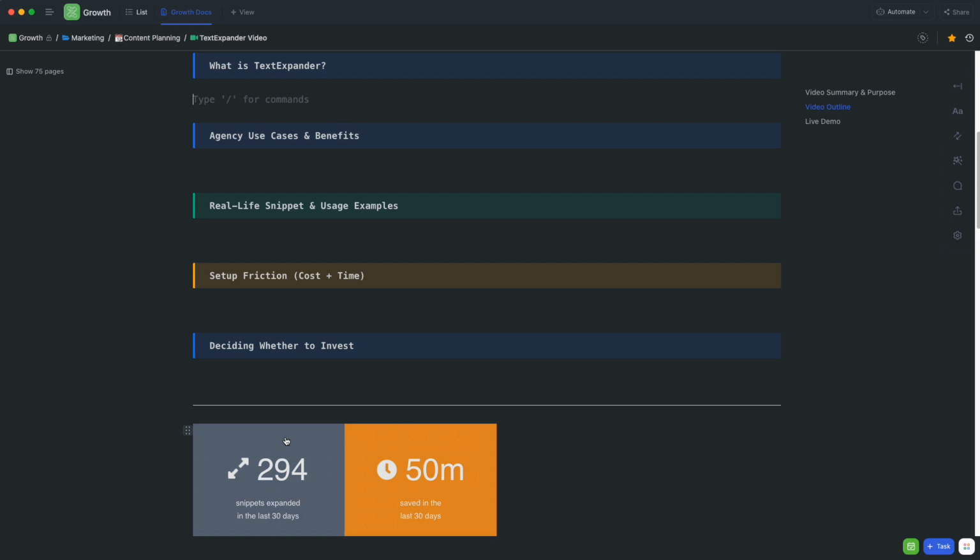I actually think the efficiency side, and for context, I switched to TextExpander just over a year ago, and I switched from a tool called aText. And the primary driver for that was I wanted to be able to use the text expansion tool across the team. And so that's what I want to focus on today. Yeah, there's the basic stuff. I think you can go get that anywhere, but specifically, how are agencies using it? If you're using it already, are there some examples that I can share to help you use it better? If you're not using it, can I help you think through whether it makes sense or not to start using a tool like TextExpander?